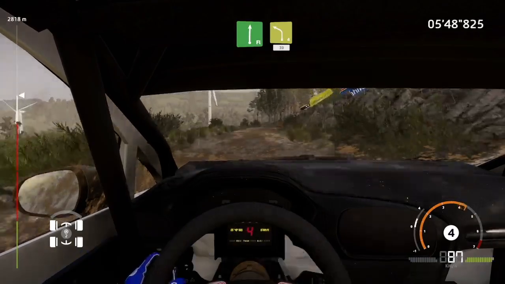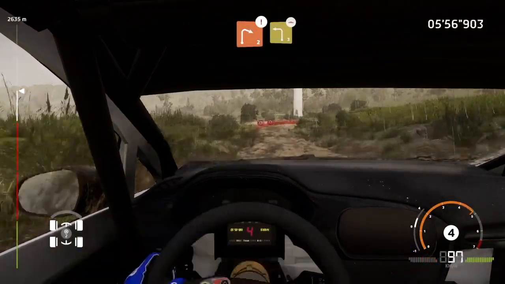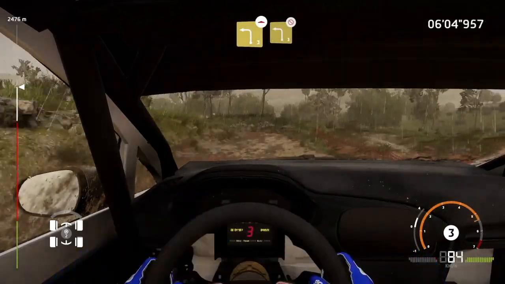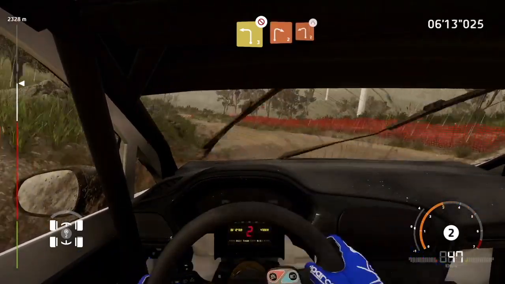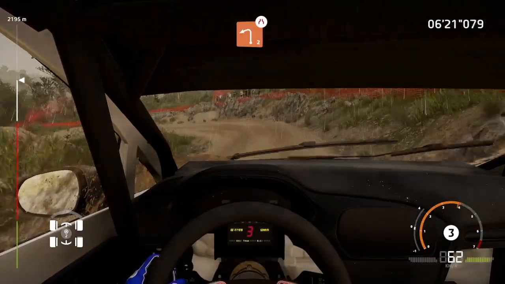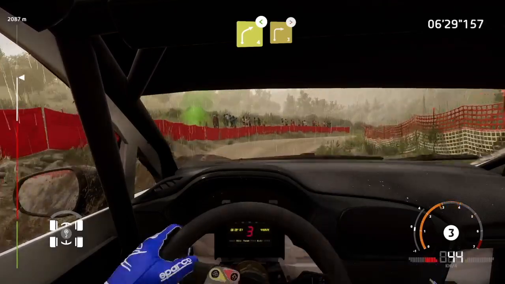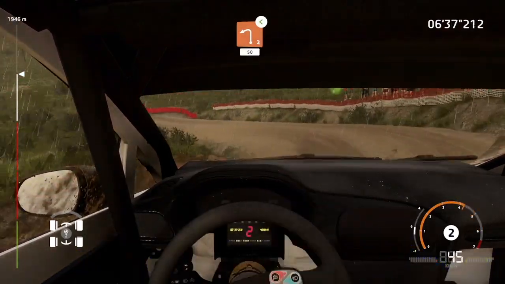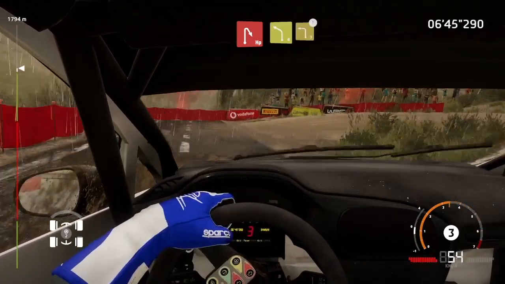Flat right, into left 4 medium, 30. Caution, right 2, into left 3 long, bumpy. Into left 3, bumpy, and left 3, don't cut. Right 2, small cut, and left 2 medium, narrow. Right 4, opens, into right 3, tightens. Into caution, left 2, opens over tarmac, 50. Brake into hairpin right, over gravel. And left 4, into caution, left 3.